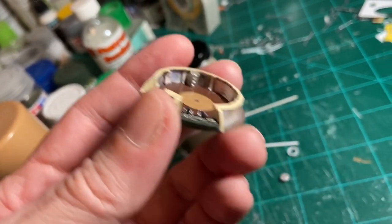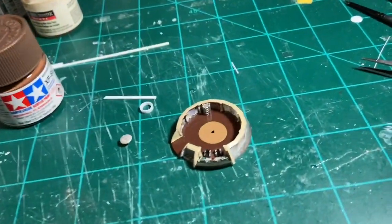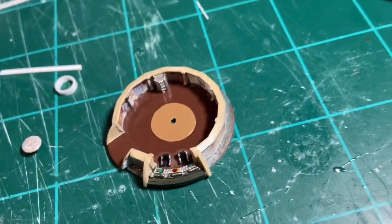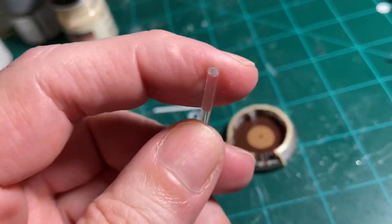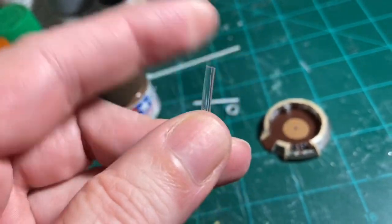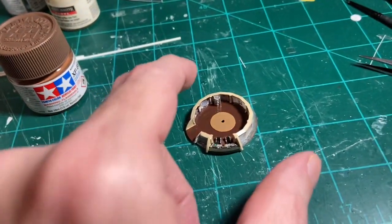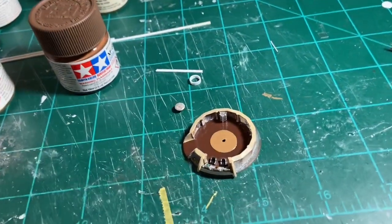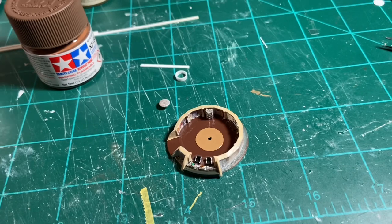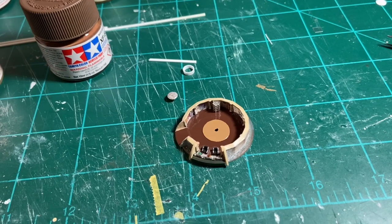I'm going to be working on the tubes for a future video, because I kind of changed course on that. Having a lot of trouble getting this thick fiber optic to take anything glued to it, even with 5-minute epoxy, probably because it's pretty much rubber. So I exhausted some other options back and forth, and I went ahead and ordered some 1/16 clear rod from Plastruct, because I couldn't find any locally, and it should be coming here in the next few days. That should be fine and do the job, so we'll work on those in the future.